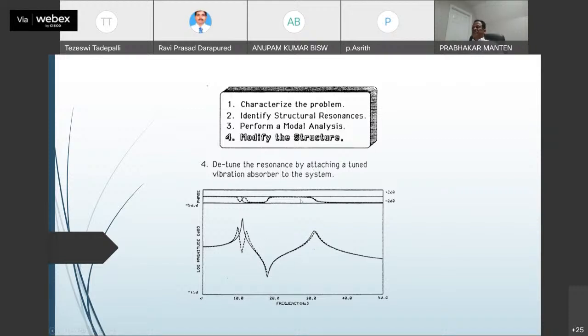If neither of them is possible, detune. This is the resonance peak. Use an absorber. If you know the exact frequency, you can design your vibration absorber. There are simple mathematical ways of determining how much mass and how much stiffness element, a small one, to attach physically to the mass of the original system.